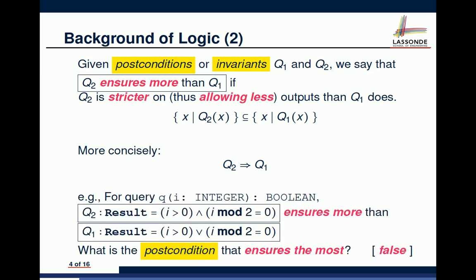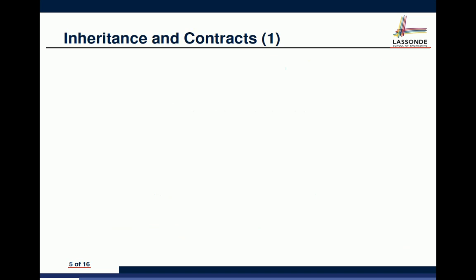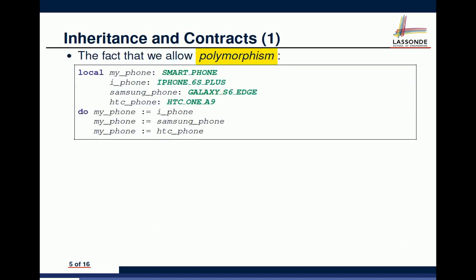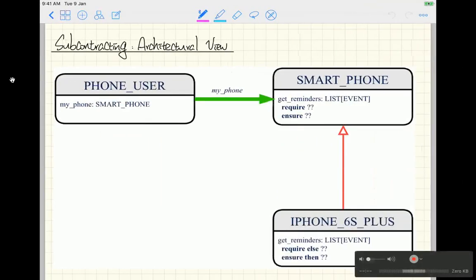Okay, so now let's go to this particular slide over here. We're going to use the smartphone as one example to really see. Basically, we talk about substitutability when we talk about polymorphism and assignments, right? Let's say if I declare a type, let's say over here, my phone. Let me show you also a diagram here as well. I think that'll be easier. Okay, so now let's see this diagram here.